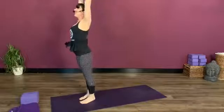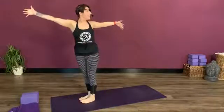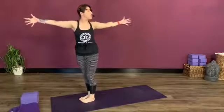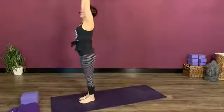Now, this time we twist. We exhale, twist towards left, feeling the left ribs draw back, right ribs draw forward. Moving through ribs, not demanding from the shoulders, but moving through that center space first. Inhale, bring it on center. Exhale, we twist right.